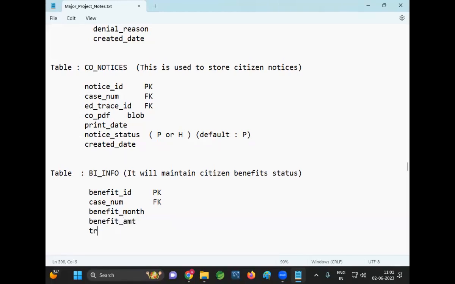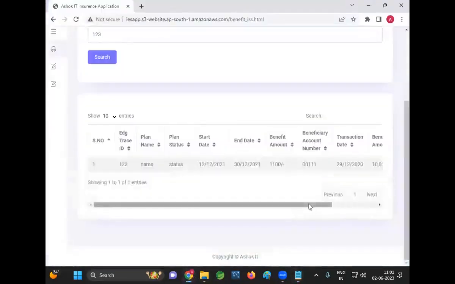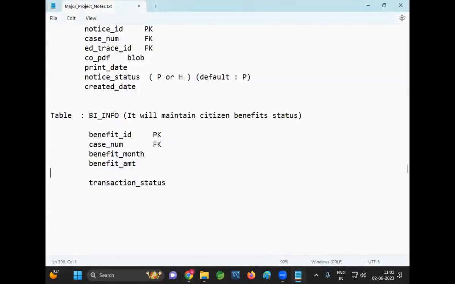What is the transaction status? Is the transaction a success or failure? Case number will be available. Year also we need to maintain: for which year? And the transaction date: when the transaction completed.